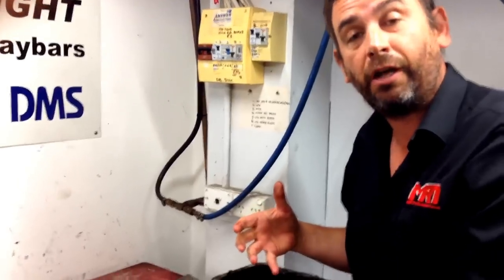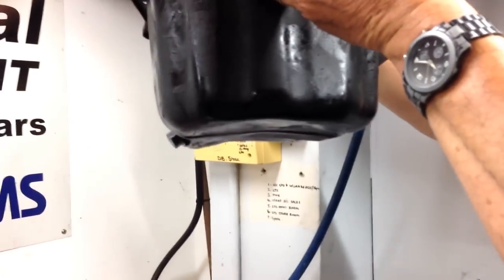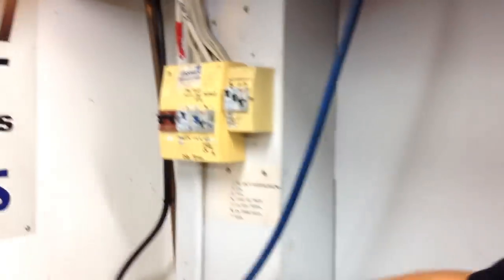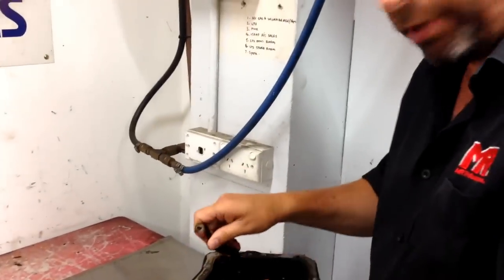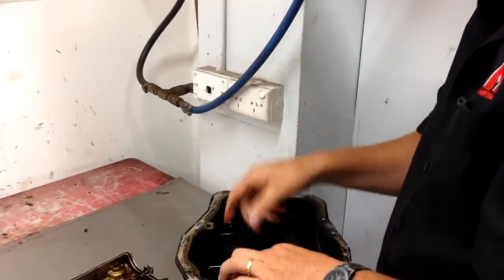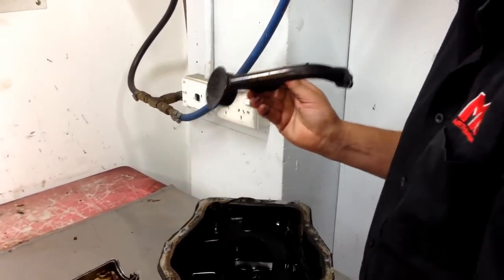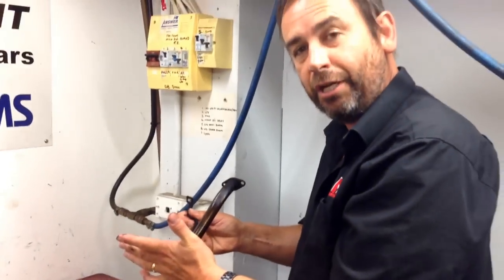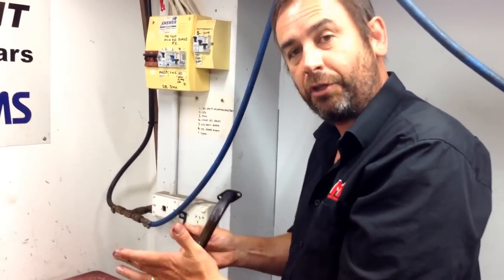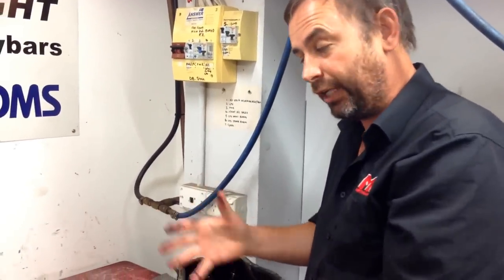The client complained about a high amount of oil consumption. You can also see the dents in the bottom of the sump. What a lot of people don't realize is that on the inside you've got the oil pickup, which bolts to the bottom of the block. There's a specific clearance between the bottom of that oil pickup and the bottom of the sump. When you bend the sump up, you suddenly have a large piece of steel from the bottom of the sump blocking the pickup from the oil, which can contribute to oil starvation problems internally in the engine.